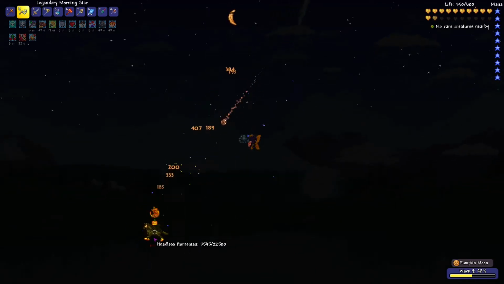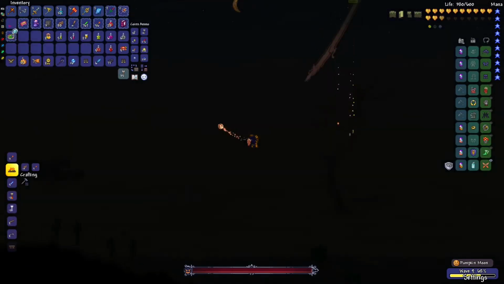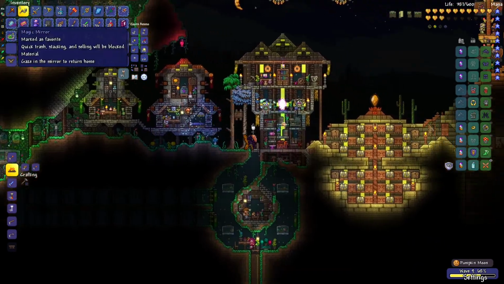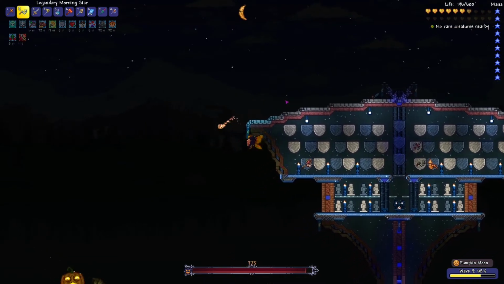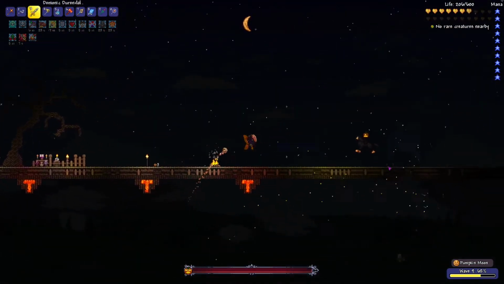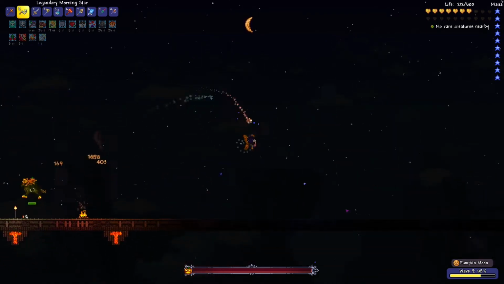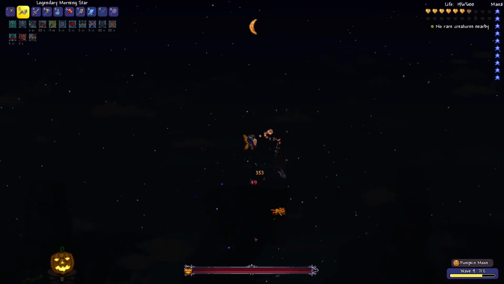Let's just see if we can kill this guy, and then I don't know how we're going to get back to our platform though. Let's actually recall and see if we can get out of here. This might be a really bad idea though. Oh man, Mourning Wood fell from the sky on top of my head. That was not fun. Looks like we're back on the platform though, so let's continue on. See if we can make a little bit of our health come back.